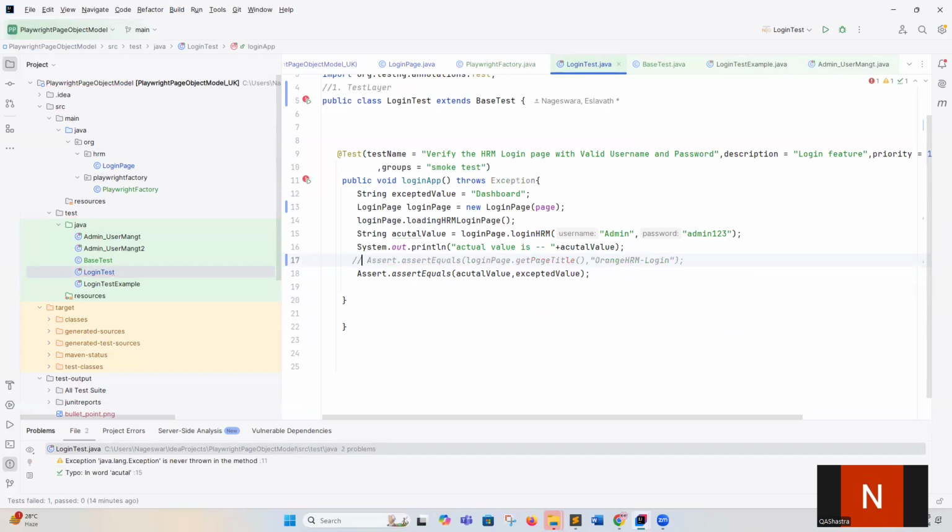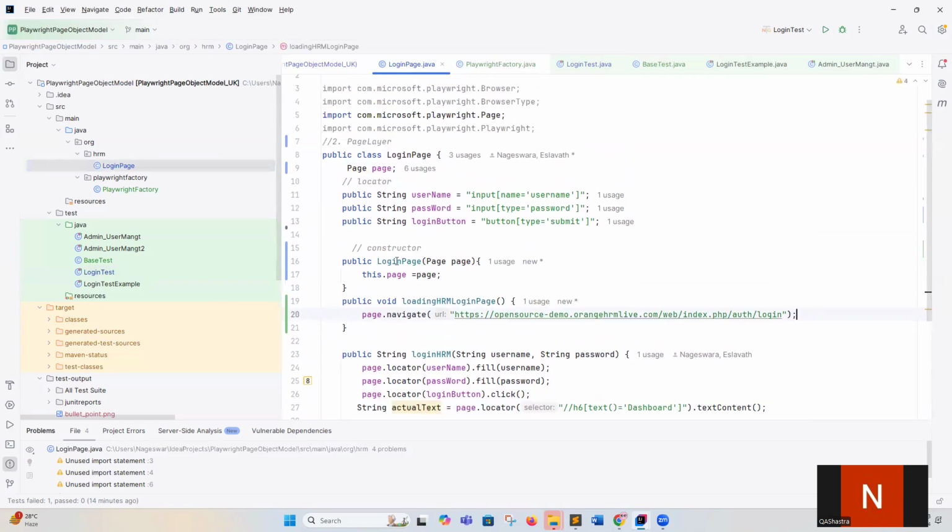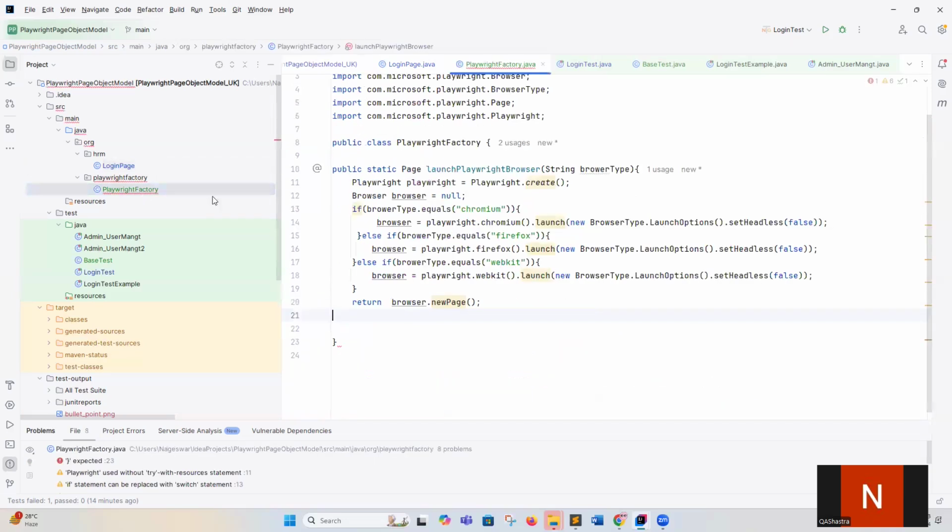Let it be. Now let me explain again what we have done. Earlier, our browser logic was here. I moved that into the Playwright factory. The Playwright factory method is designed so that we invoke Playwright along with the browser type, and whichever browser type you provide, the respective browser will be launched, whether it is Chromium, Firefox or WebKit.